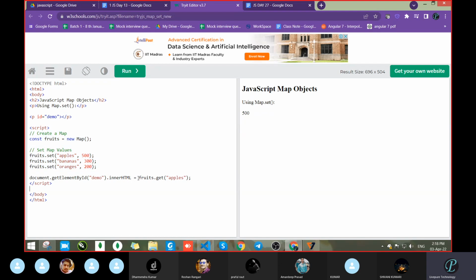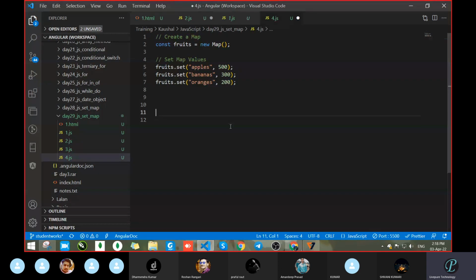And now we are going to access the value. So how to access the value? We can access it with the help of the variable. Let's do one thing. Console.log fruits and save.